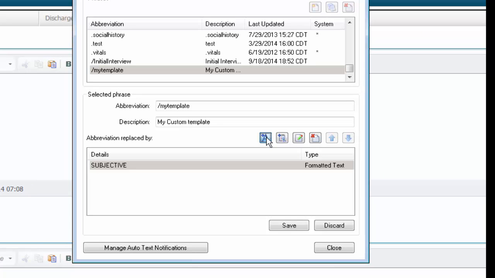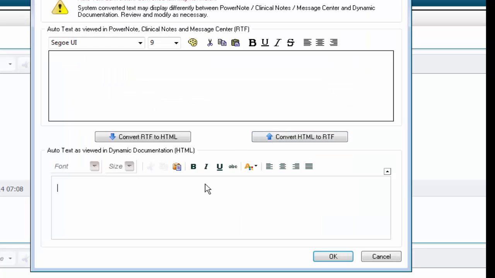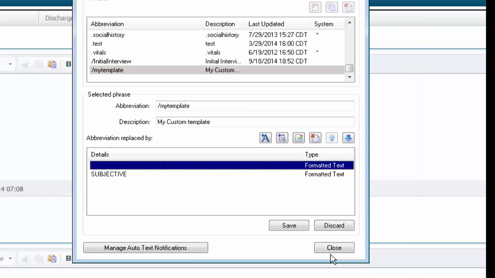To add a space so that your formatting is nice, select the Add Text button, move your cursor to the bottom text, click Enter, convert that space, and say OK. The space may be above the previous section. To move the space below the subjective, click on the blank space within the Details section and click Move down in the list.